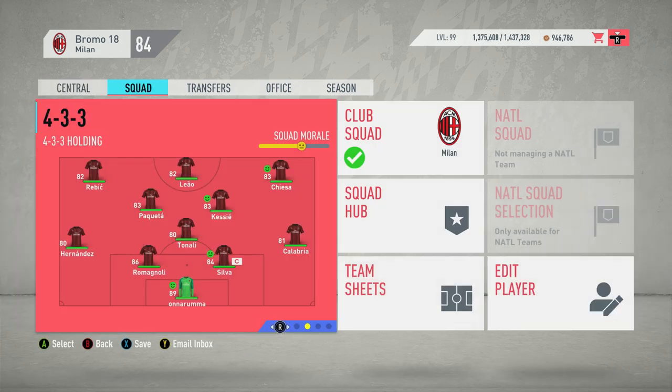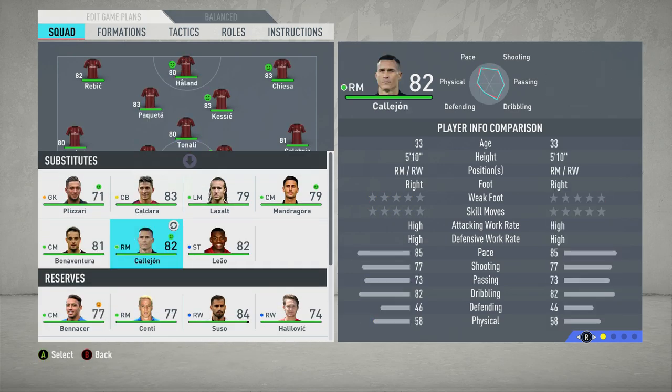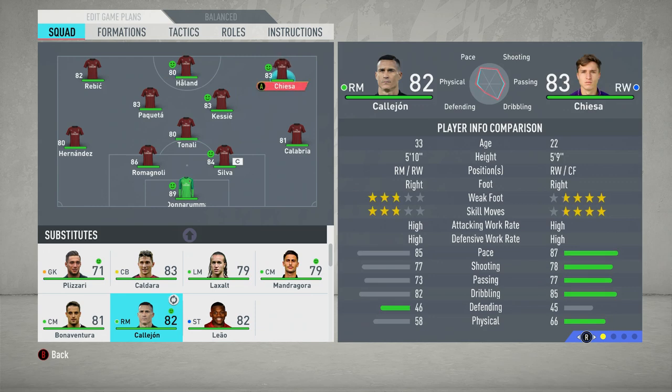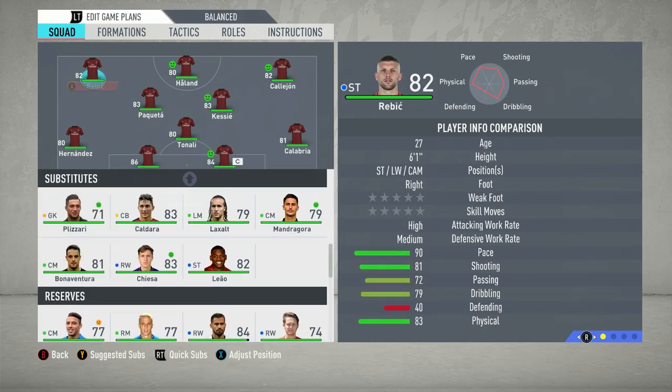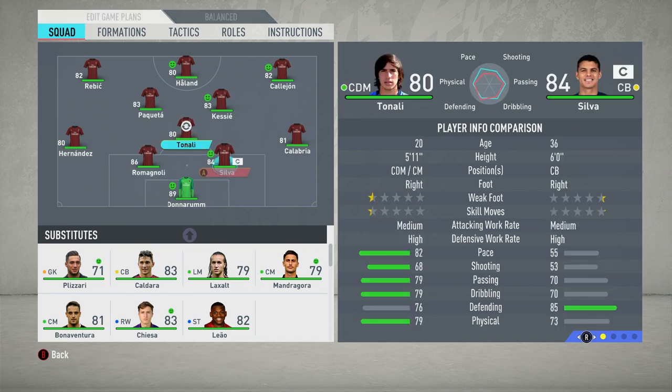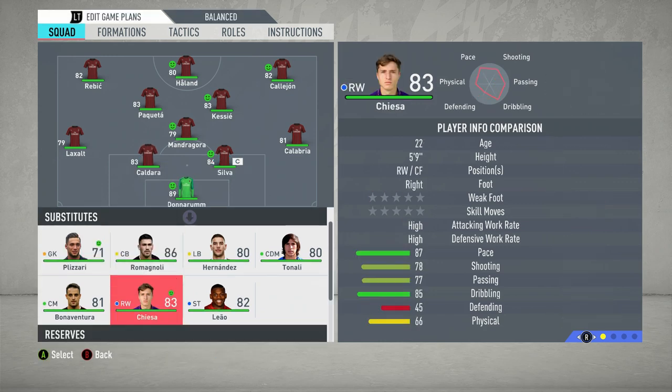So we come on to this Spal game now. We'll keep with the 4-3-3. We are going to make some changes based on the last game. Haaland and Callejon came on in the last game. Of course, you haven't seen all of it, and played really well. So we'll keep them in the side. We'll keep Rebic in the team. Bring in Mandragora for Tonali and Leao for Hernandez. We'll bring in Caldara for Romagnoli.